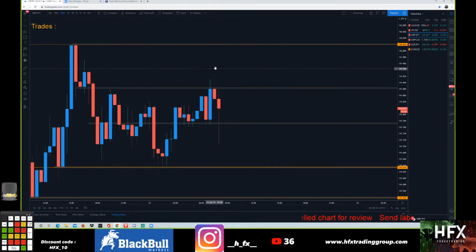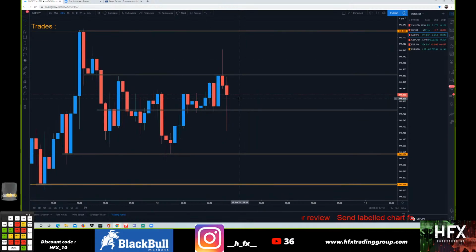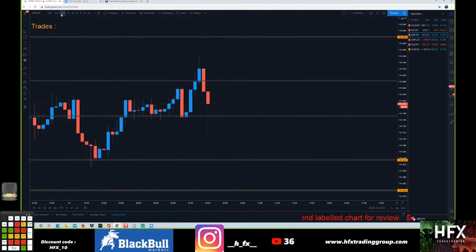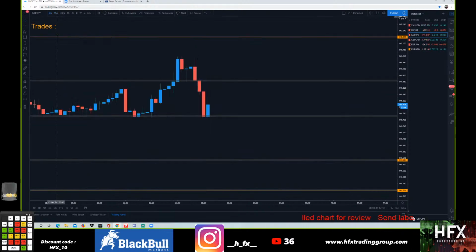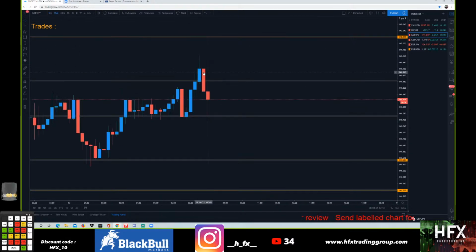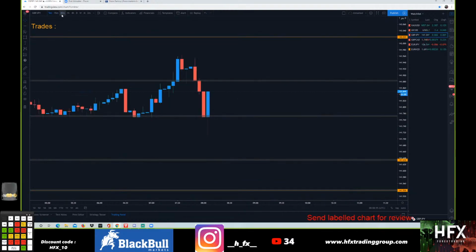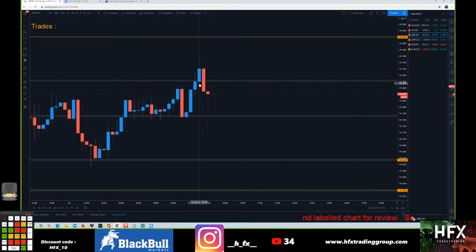But we need to wait for candles to close, because now we can see how we've rejected this area. So same way for sells, you don't want to be just jumping into sells because price did a fake out necessarily. A lot of times that can work out, but I don't know. I think they're gonna need to wait. And I think for sells, because the stop losses are gonna be so big, maybe the entries are gonna need to be off the smaller time frames. But let's wait and see here anyway.